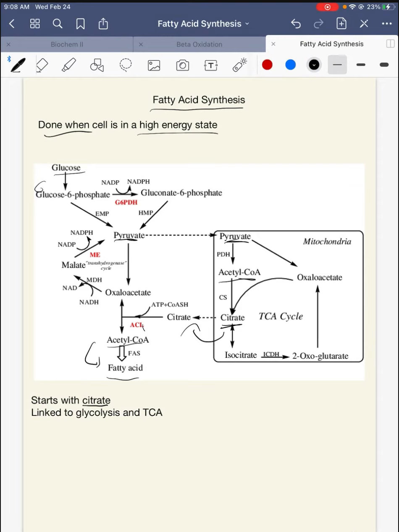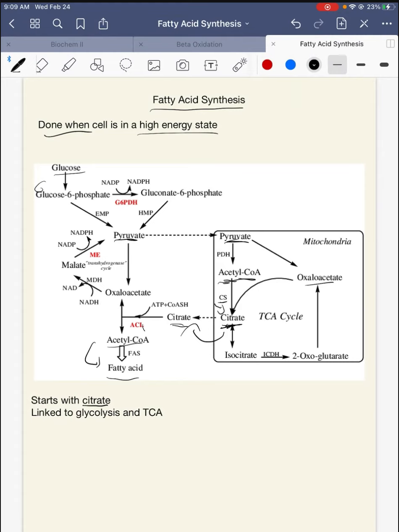So this is the normal stuff we went over at the beginning of the semester. And then we have citrate synthase, takes acetyl-CoA and oxaloacetate, we make it to citrate, and then citrate is exported. The reason why we need to convert acetyl-CoA to citrate and we can't just go from acetyl-CoA right in the cytosol right away is because acetyl-CoA cannot cross the mitochondrial membrane. It doesn't have a transporter. So we need to convert it to citrate first. And then citrate exits into the cytosol.